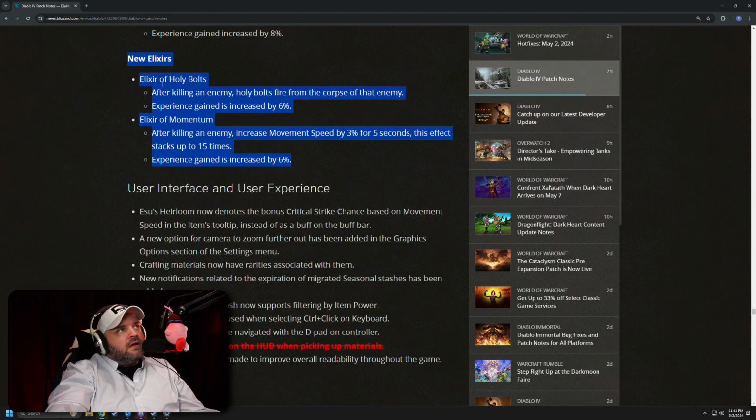Elixir of Holy Bolts: after killing an enemy, holy bolts fire from the corpse of that enemy, and experience is gained by 6%. This could be really cool for just clearing things. I mean, you got extra form of damage. I don't know how much holy bolts do. But Elixir of Momentum, after killing an enemy, increases your movement speed by 3% for 5 seconds. This effect stacks up to 15 times. Pretty cool if you need movement speed.